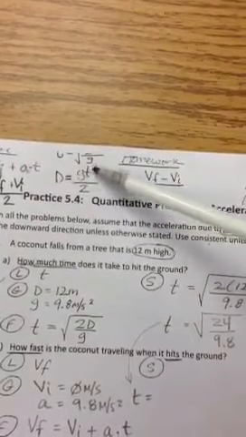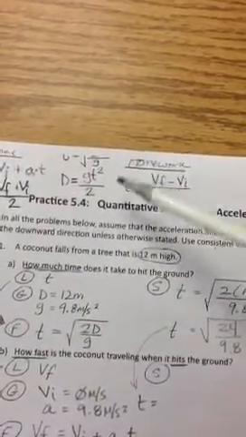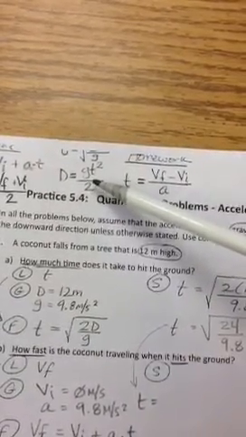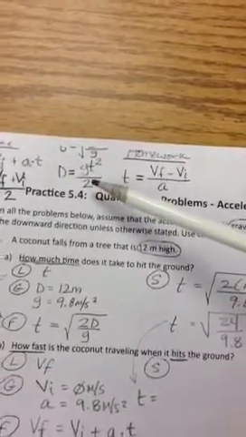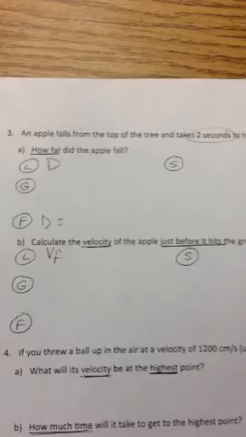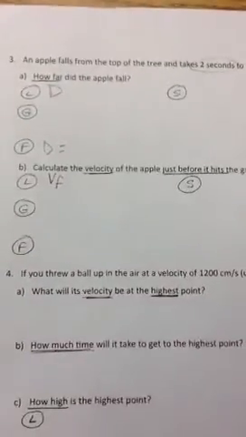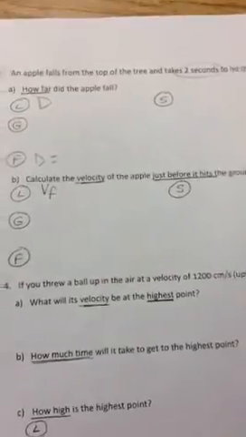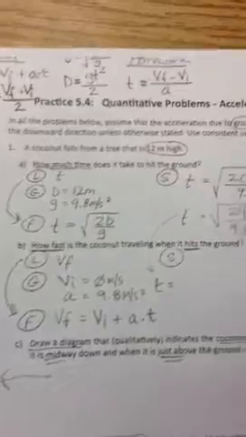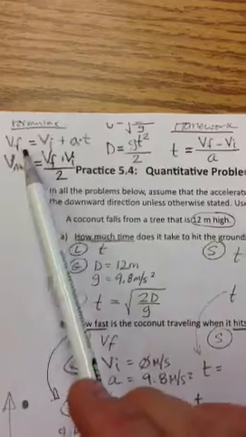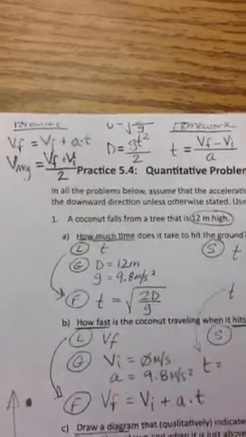Distance is equal to gravity times time squared divided by 2. You might also see this formula written as 1/2 AT squared or 1/2 GT squared. When it's 1/2 multiplied by something, that's the same thing as dividing by 2. So you'll see that expression a couple different ways. Alright, so solve for D. B, calculate the velocity of the apple just before it hits the ground. If you're going to calculate velocity final, go ahead over here and we'll solve for velocity final, which equals V initial plus A times T.